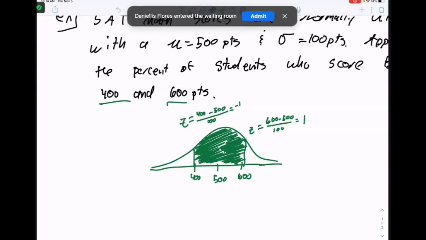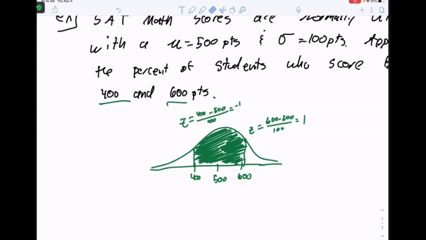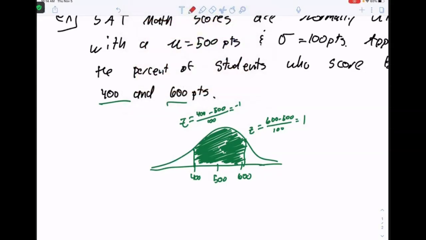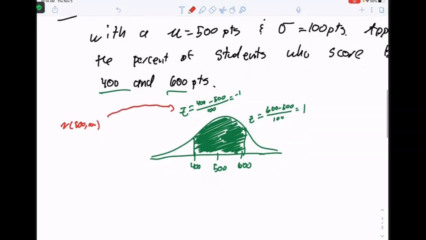But the whole premise here is that we first need to show this. This is the most important thing. I've stated also that this is a normal model, and I've also stated the mean and standard deviation, 500, 100, in my formula. You could also have done normal 500, 100, but it's not really a requirement because you technically say that by doing this, okay?